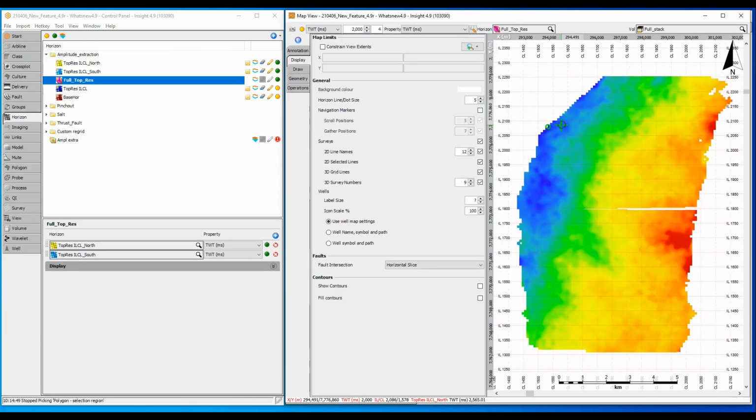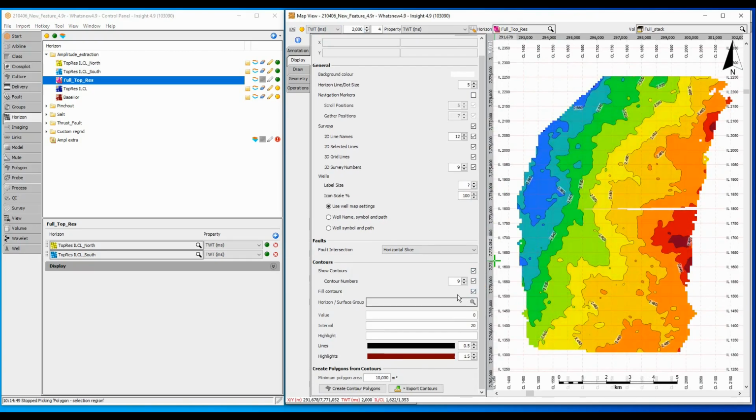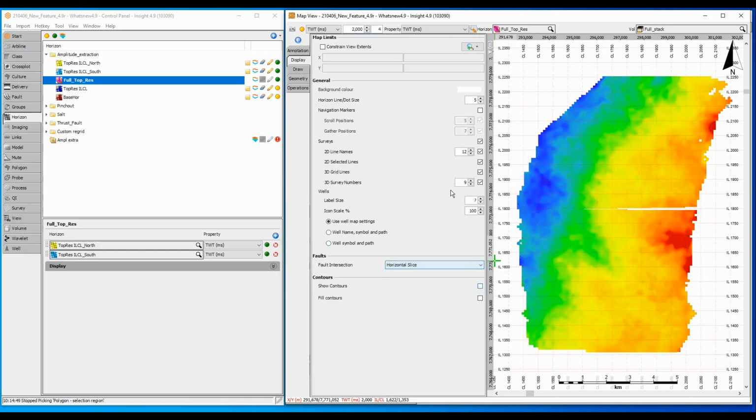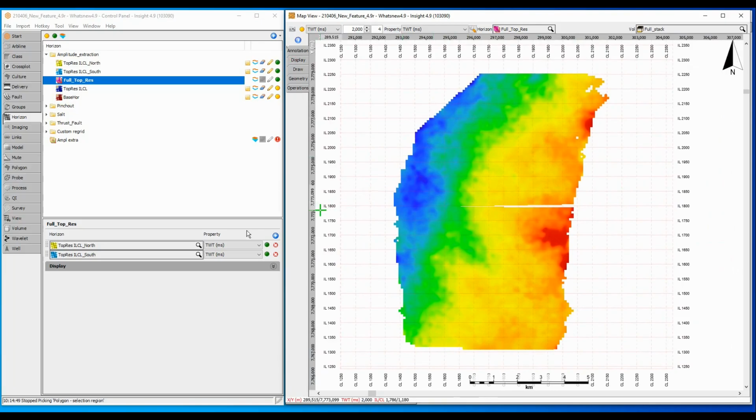I can generate contours. Our new contour fill option can apply a colour fill between each contour. Contours can now be exported to shape or KML formats. Surface groups are not restricted to time or depth properties.